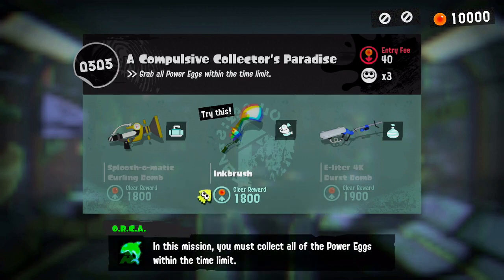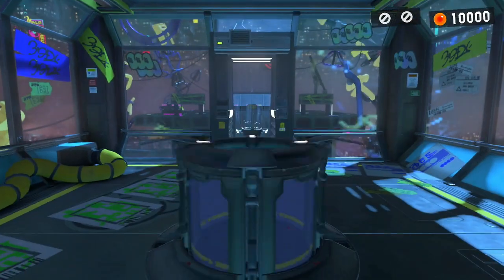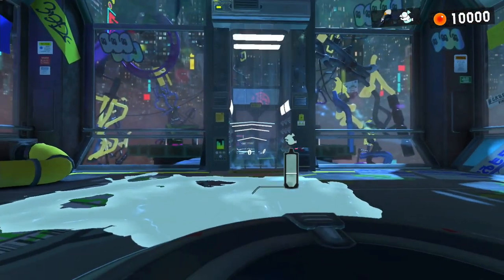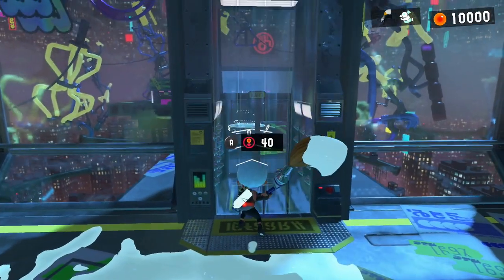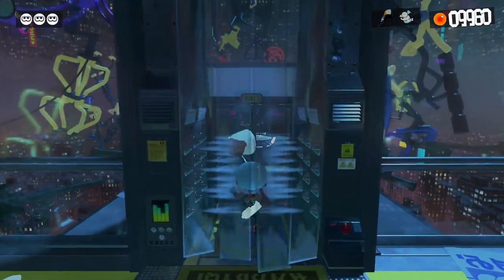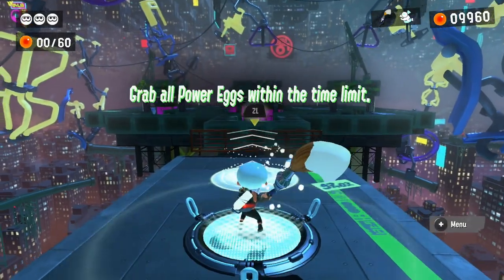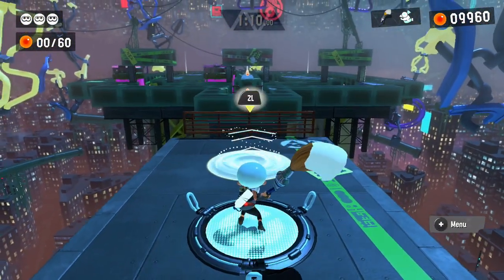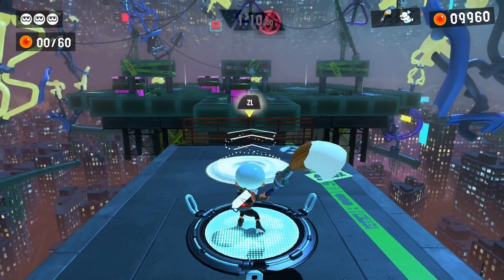So, we have the Splooshomatic, the Ink Brush, and the Burst Bomb. Hmm... Or the E-Litter for K. Let's go with the Ink Brush, because I know with the Ink Brush, we can run pretty quickly. Alright, let's go. So, does it start now? Okay, it doesn't start right now. Oof. But it does look like there's a lot to take in.